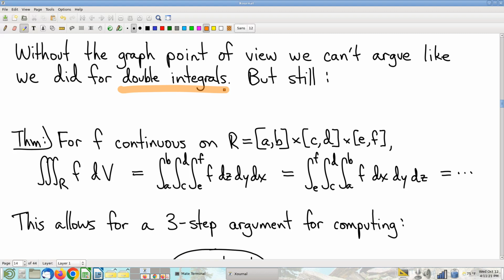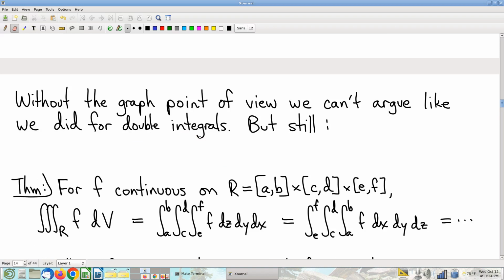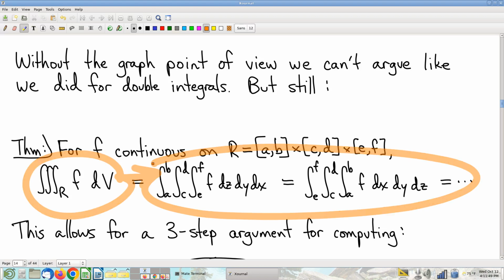Well, I can't do that either, right? That picture again would be here. And I don't have that, so I can't make that argument. So what I'm going to have to do is just assert that there is a very rigorous, in fact, quite a bit more rigorous than the volume point of view I gave you with double integrals, perfectly rigorous argument that shows that triple integrals can be computed with iterated integrals. Just following that pattern, it's exactly what you would think, and that works just fine.